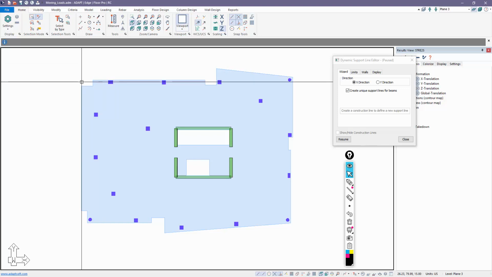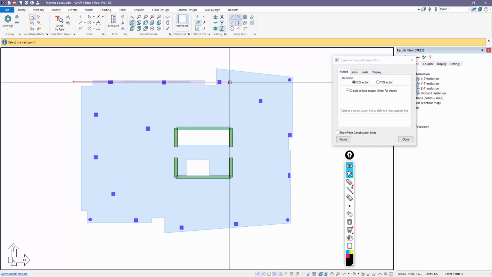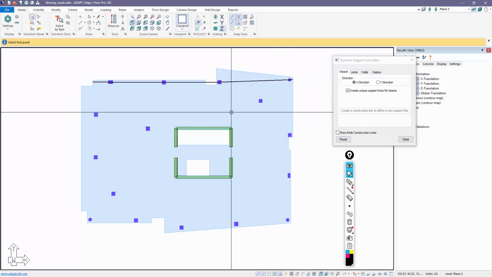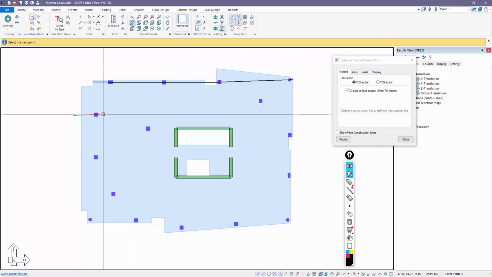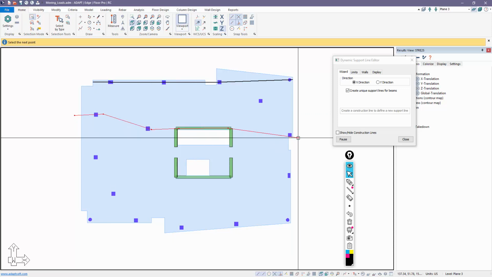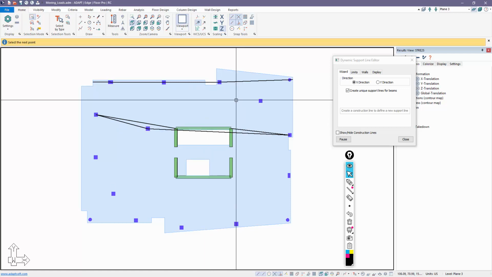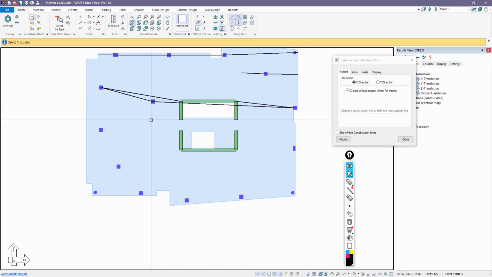Okay, we'll do that one more time on this line. Let's resume this. There's the first line. Second line, I'm going to snap near the wall endpoints to pick up that. We'll have to clean that one up a little bit. I'll go ahead and do this line.